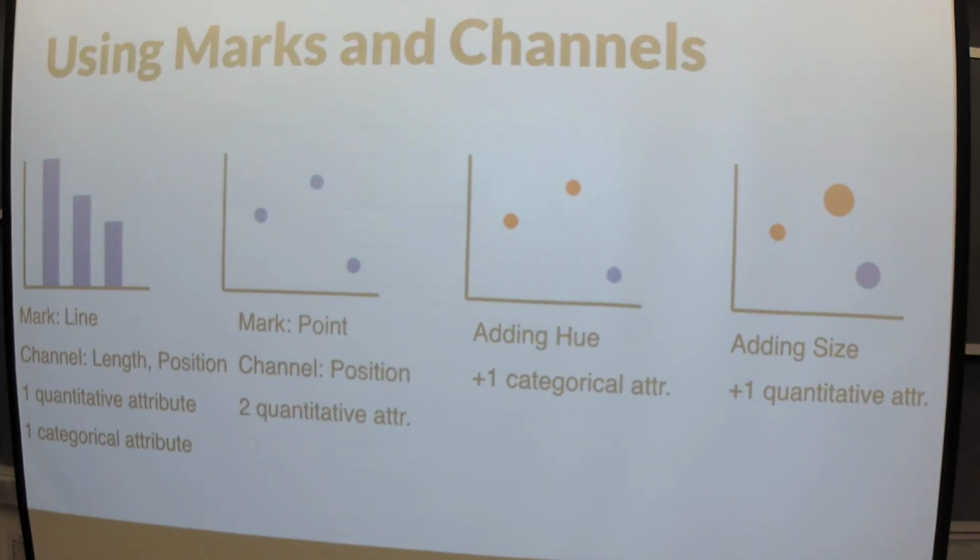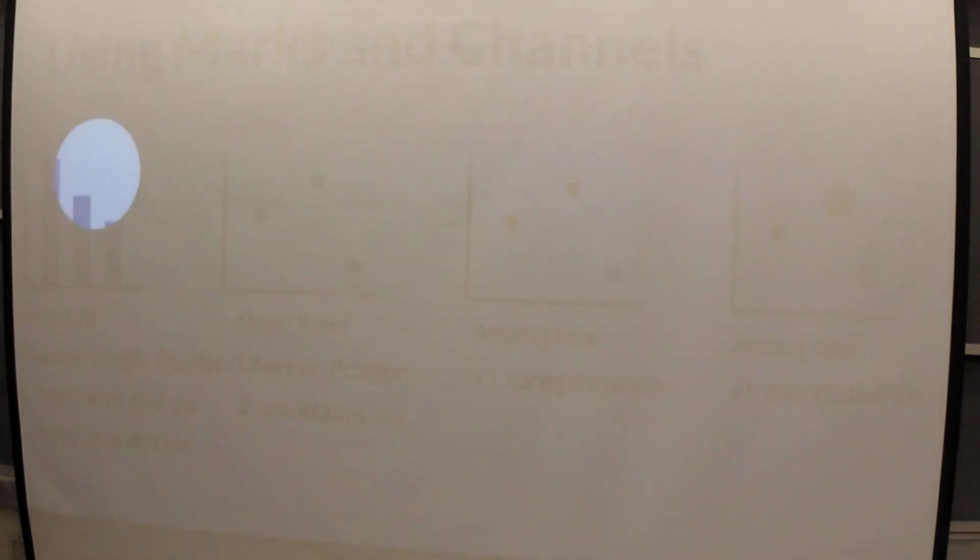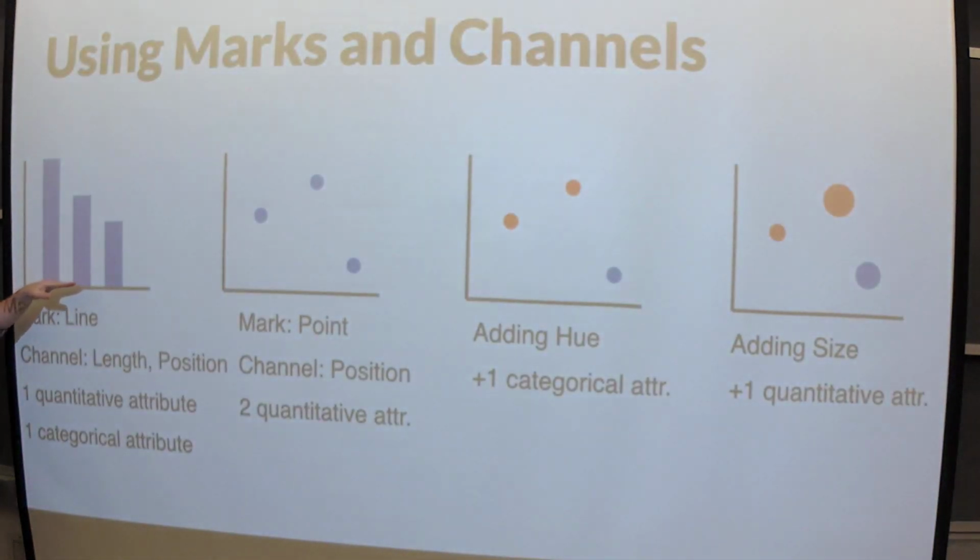So here, as an example, in this bar chart, my mark is a line, right? The bar itself, the area, doesn't really matter. I really only care about the height, so you can argue that this is a line. The channel that I use here is the length of the line, but also the position of the top of the line, right? Because those bars start at the same point at the bottom. So we can look at either the length of the bar or the top of the bar for position. So what we're encoding here is one quantitative attribute, and then potentially one categorical attribute, like the identity of the item.